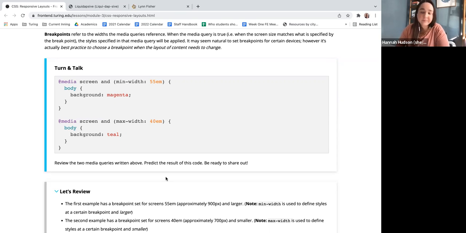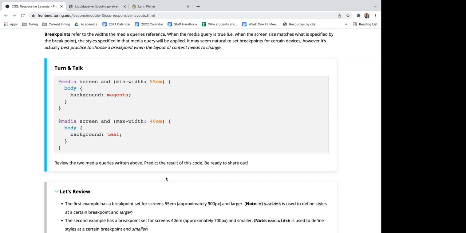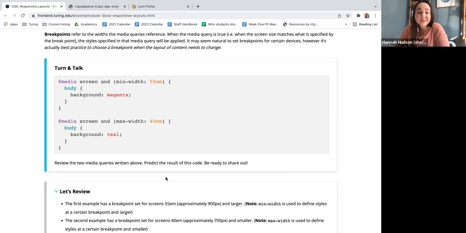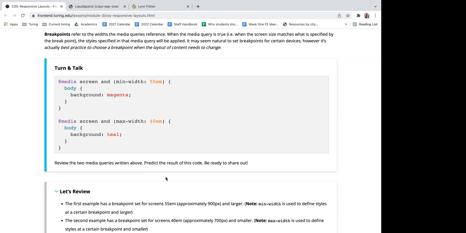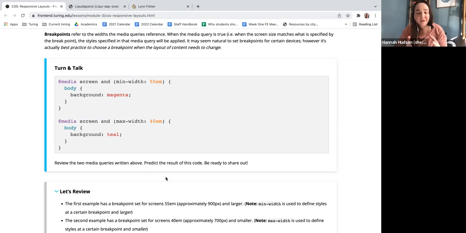Chets: This is just a question about ems. I've used them before without really knowing much about them. When is it a good situation to use them? Yeah, ems are weird. Ems will determine their sizing based upon their parent. So if you're using ems for a font size, for example, maybe the body font size is set to 12 pixels, and you use one em for your font size, it's going to be 12 pixels. If you use two ems, it's going to be 24, right?